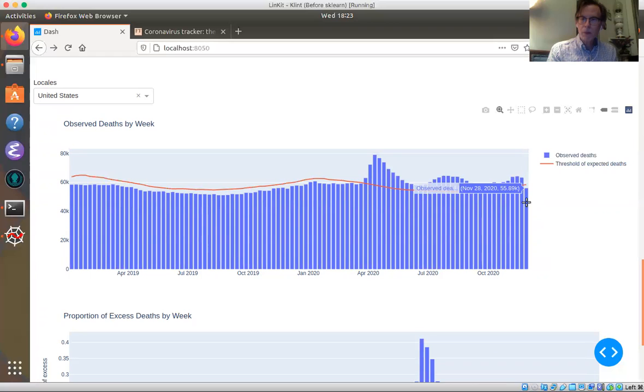This looks like we aren't suffering excess deaths in the most recent period, but that is an anomaly due to data that just hasn't been collected yet. There's a bit of latency in when we get the vital statistics data.